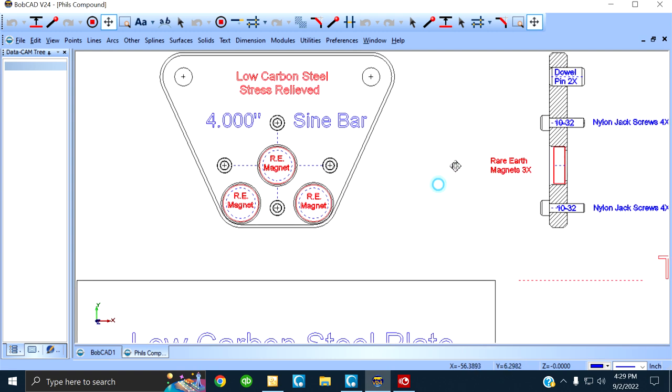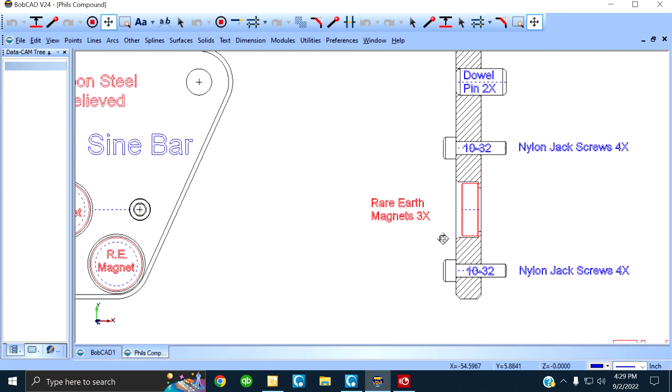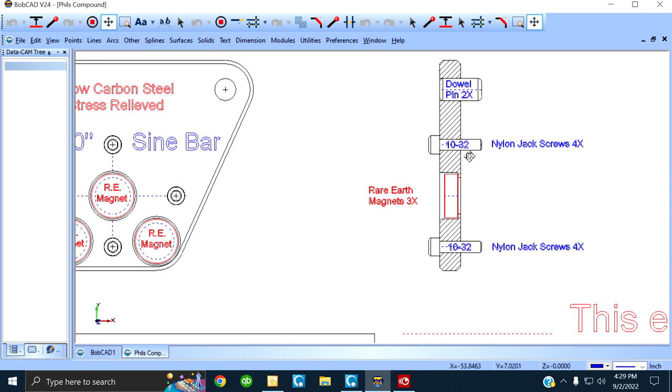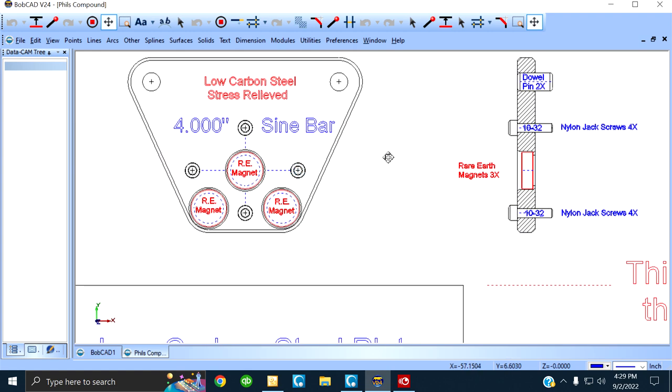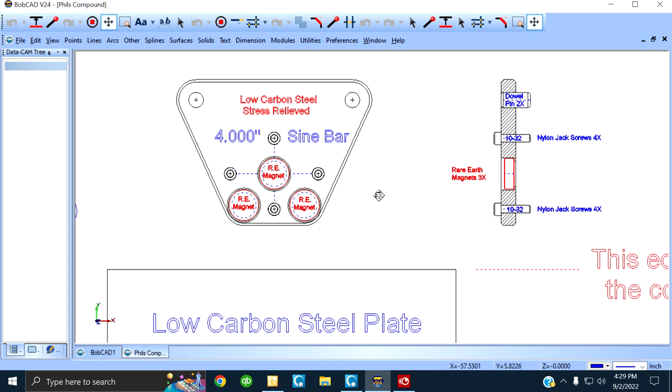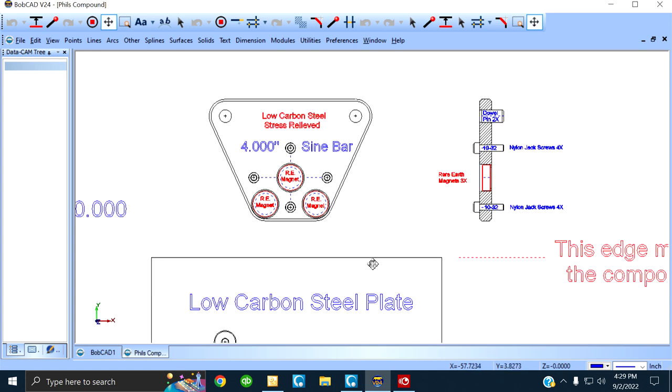It's got three rare earth magnets. See it here in red? Them are rare earth magnets. You can see where they're located. These are four jack screws. I show them fully screwed in, but only if you need them. Anyways, if you're familiar with the geometry here, let's go forward.